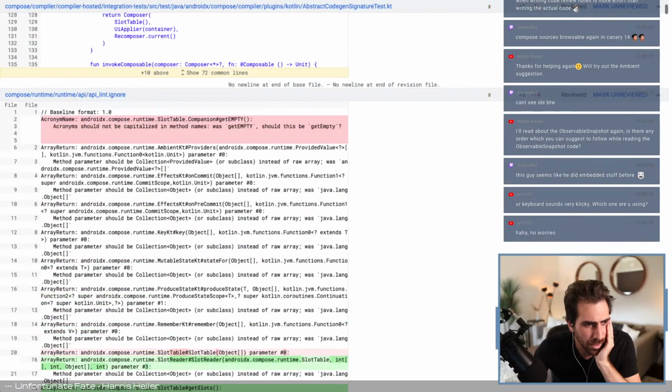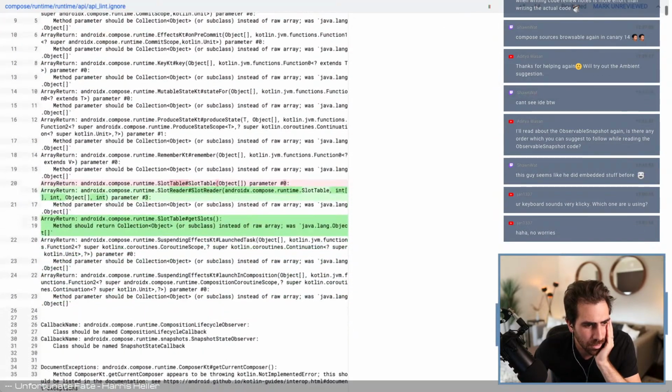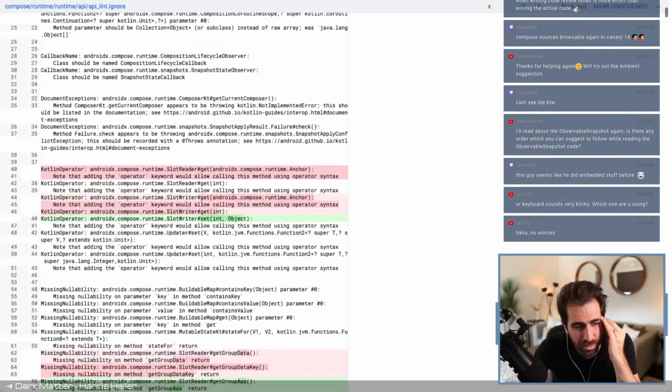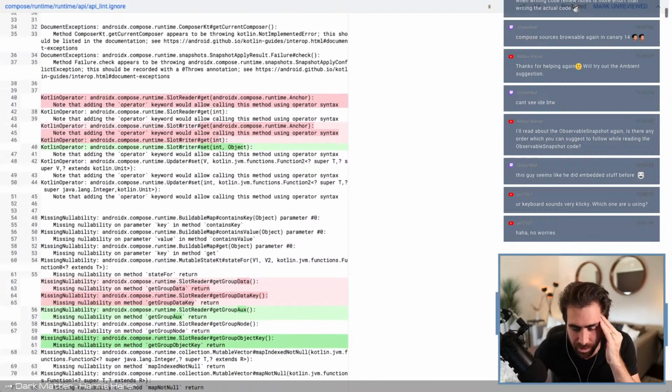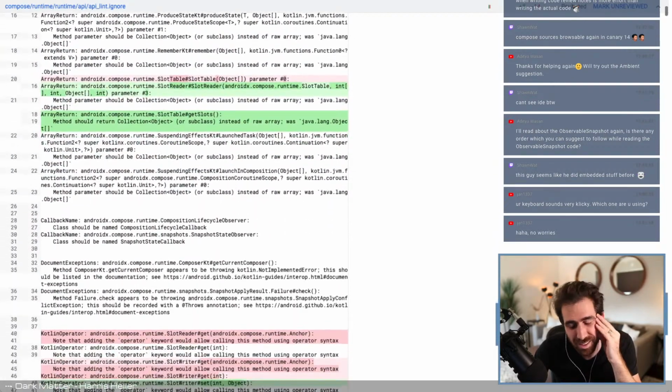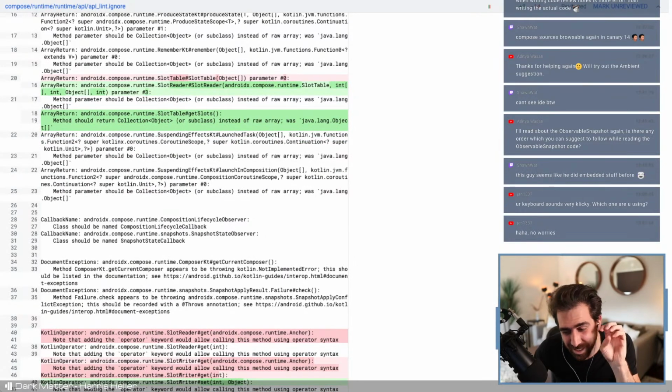These are the lint warnings, where we're returning arrays and stuff, which we have some lint rules against. I am okay with it because this is a very performance sensitive thing, and the slot table isn't technically public API from this add internal thing, but it's debatable.